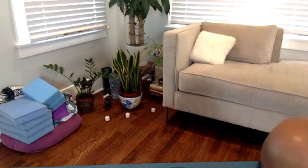Change sides if you haven't already. Your own practice here. And then make your way to Shavasana, final resting posture. Make sure that the low back is long and your shoulders are tucked under.